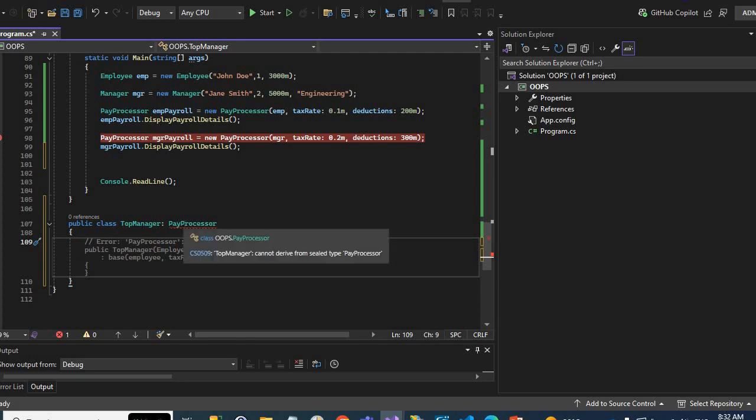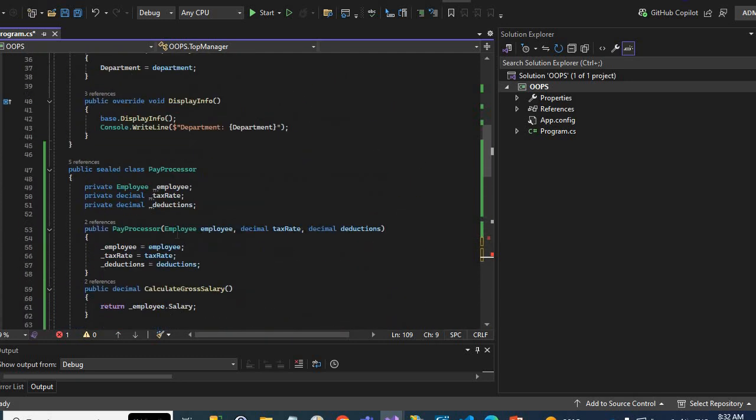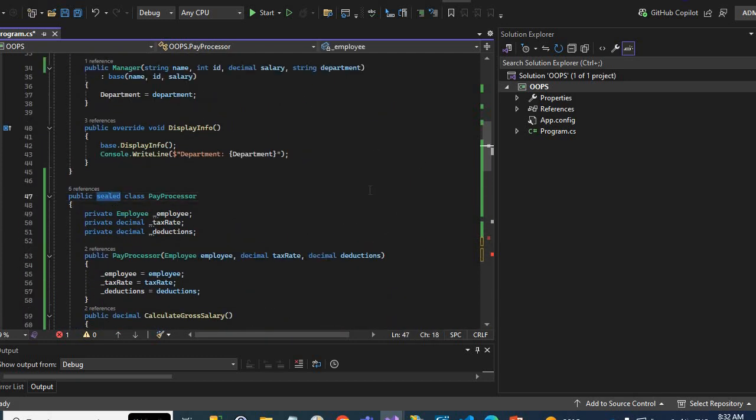You have a class and you don't want to change the logic in that class in a child class. In that kind of scenario, you should use the sealed keyword to seal your class. Hope this is clear, and let's move on to the next question.